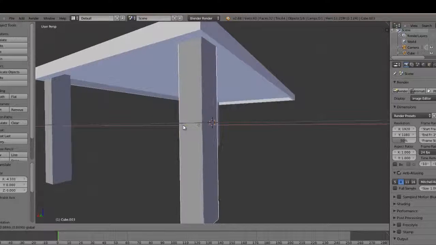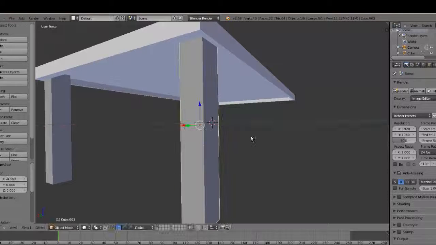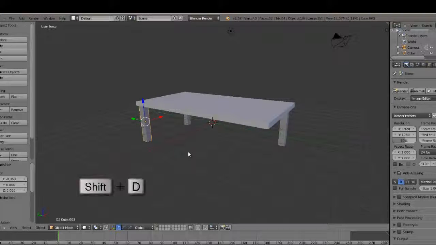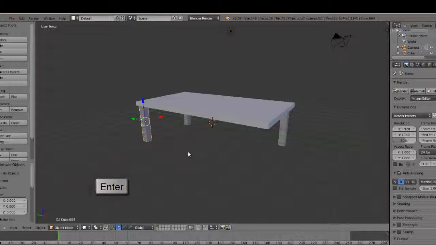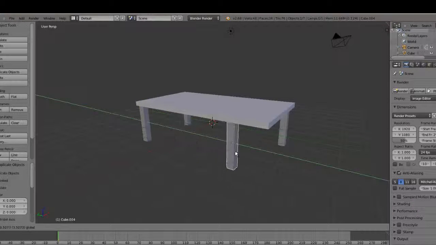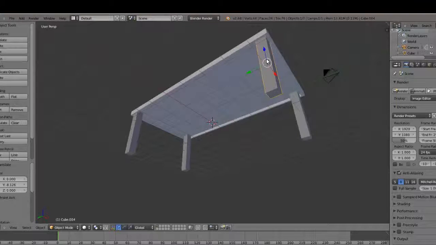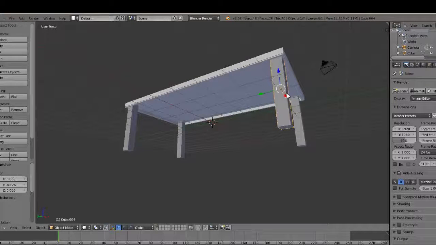Quick enough. Shift D, enter, using the green arrow to move it. Shift D, enter, grab the green arrow, drag it over, and it maintains a straight line when you grab the arrow. If you don't grab the arrow, the leg can go all over the place. If you ever make a mistake, Control Z, try again.